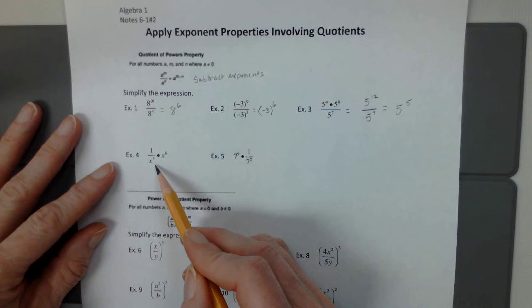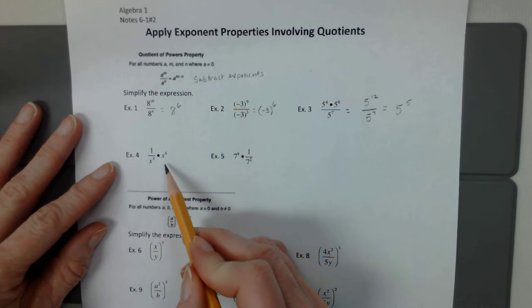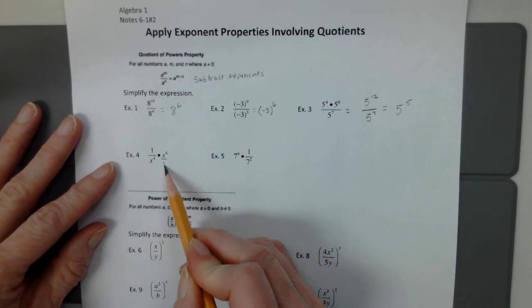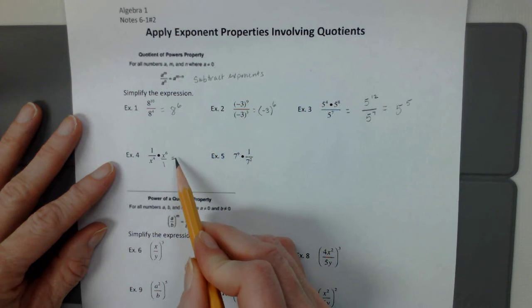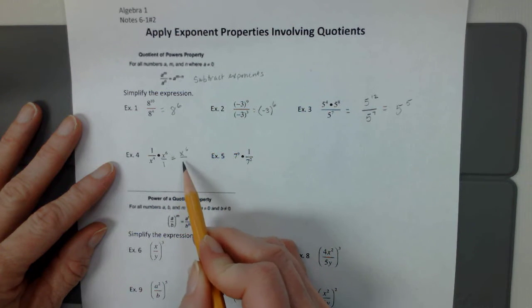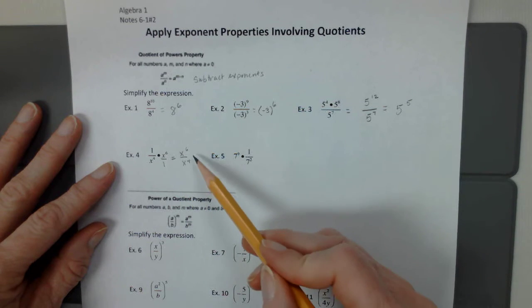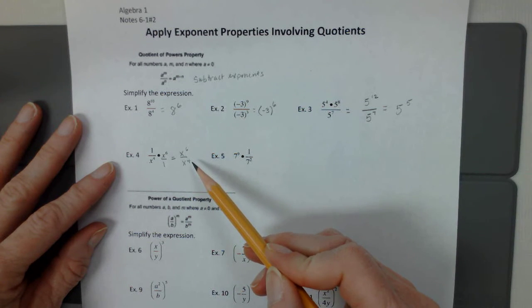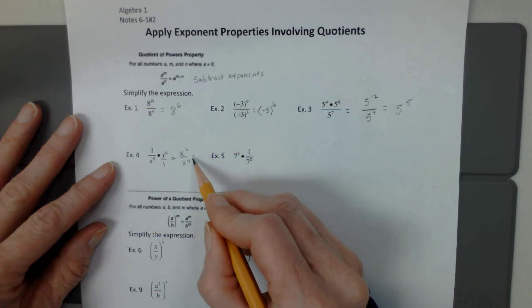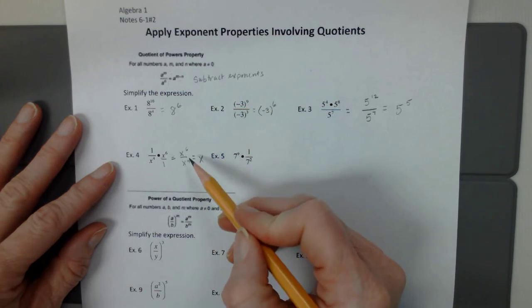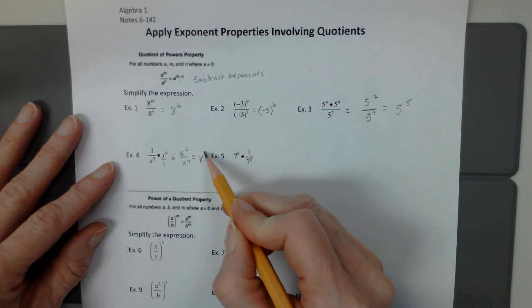When we have a fraction involved, remember we would work with fractions just by taking this x to the 6th and putting a 1 under it, and I can multiply terms straight across. This would give me x to the 6th over x to the 4th. Now I can apply my quotient rule. So the base stays the same, and I'm going to subtract my powers. 6 minus 4 is 2.